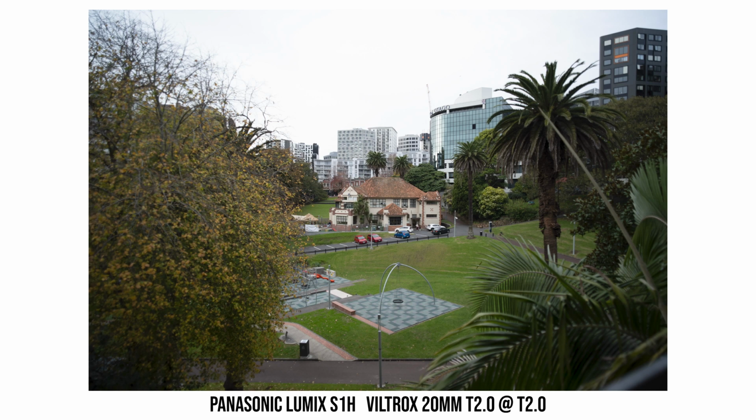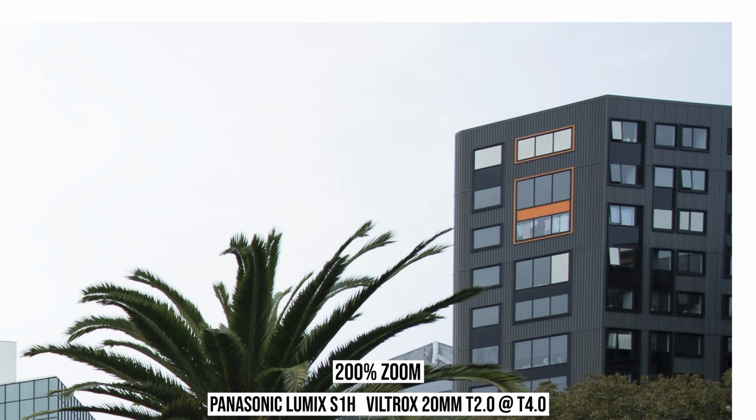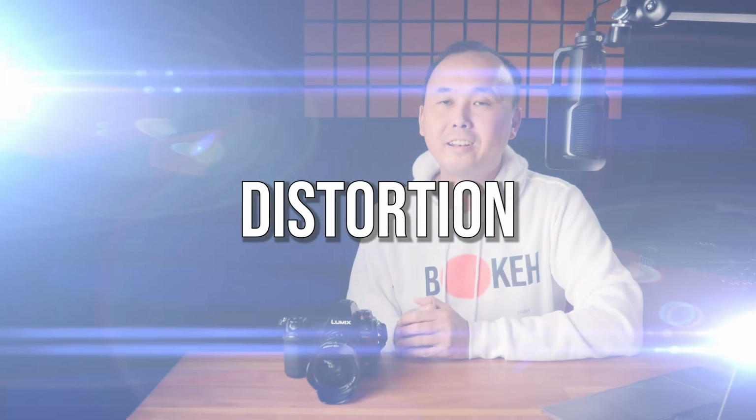The corner sharpness is definitely quite soft at T2. Even when I stop down to T2.8, the corner sharpness improved a little bit, but I think it is still a bit soft. If you want good corner sharpness, you would have to stop down the lens to around T4 or T5.6. Next, let's have a look at distortion and look at this brick wall sample photo.